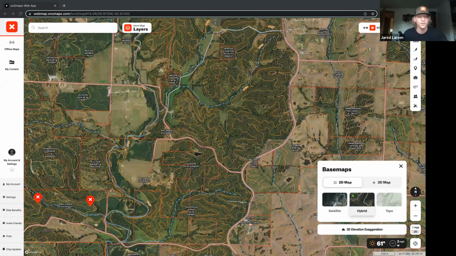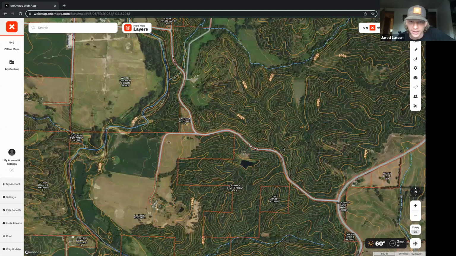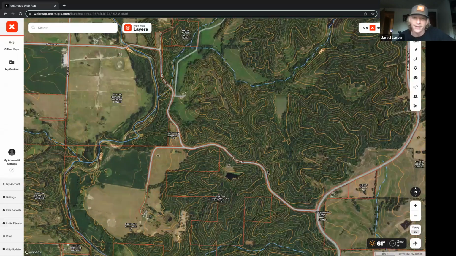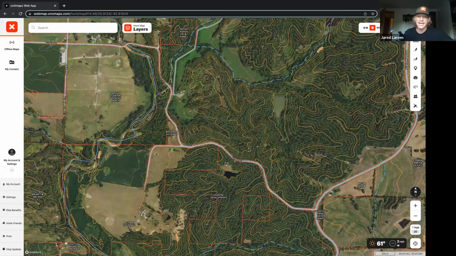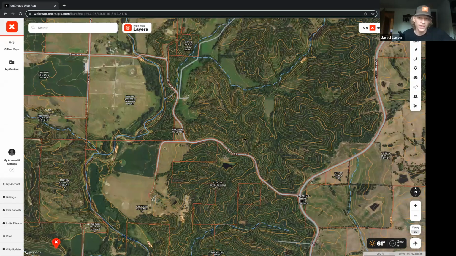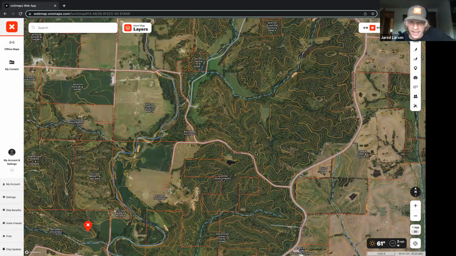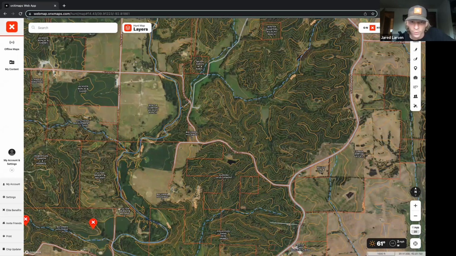And so when I'm looking for this stuff, I'm always using the hybrid base map. It just really shows the topography well. We have the water popping in hybrid, but then you can also see the lay of the land from an aerial imagery perspective. And so what I'm really looking for here, especially in these more terrain-laden areas, is main ridges with multiple finger ridges coming off of them. And so this is exactly one of those here.